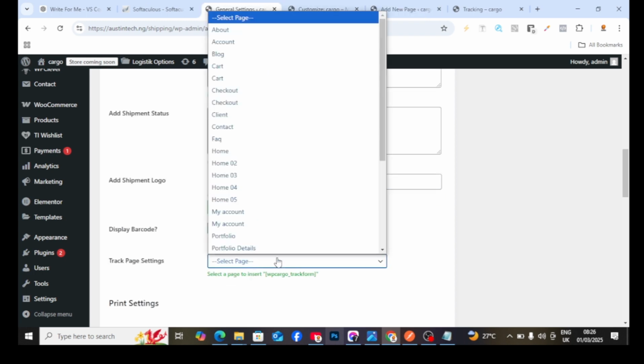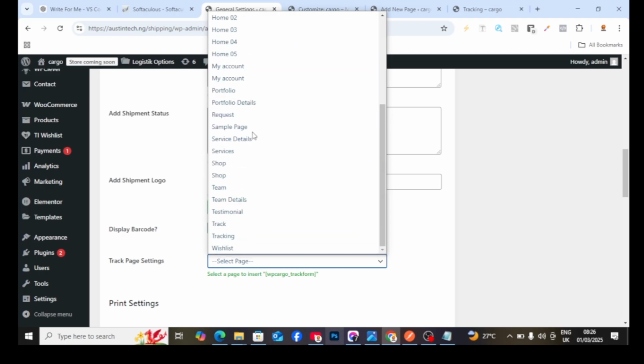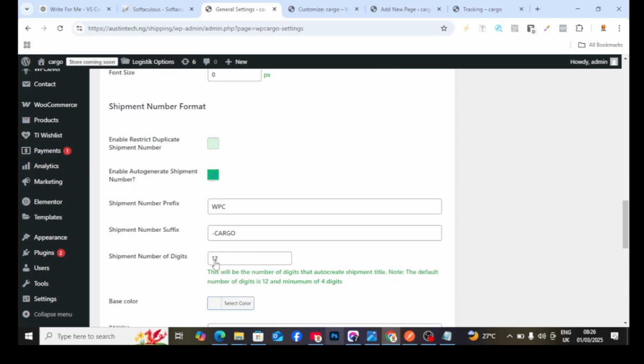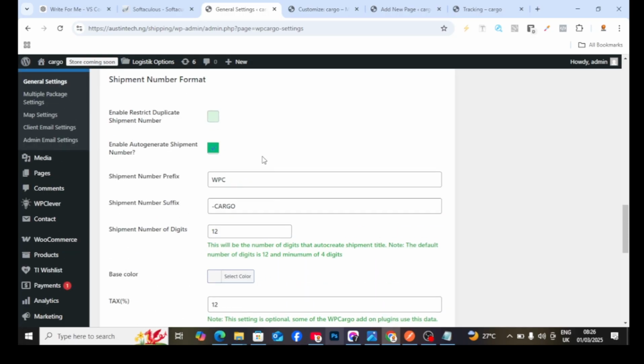I have to choose a page. This is the page we created, which is tracking, or we use track. This number prefix is the tracking number that your website will be generating when you want to create a new shipment.